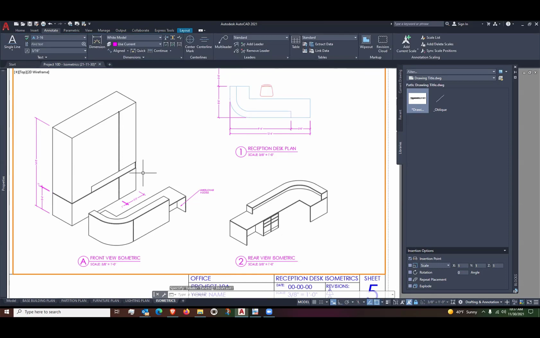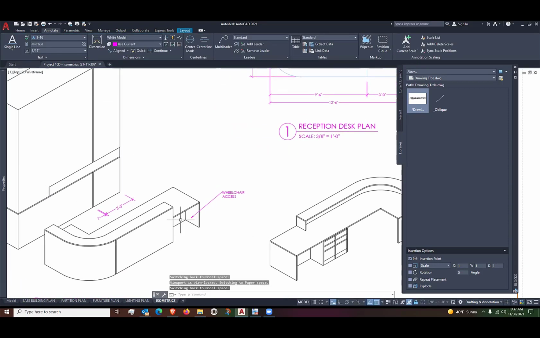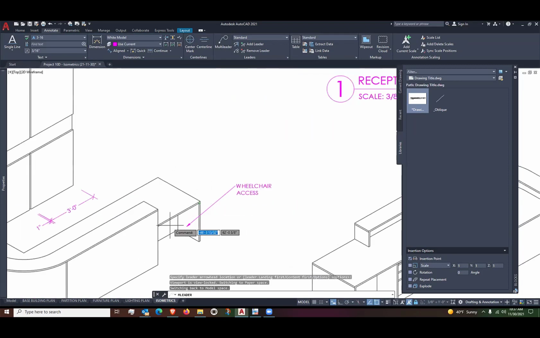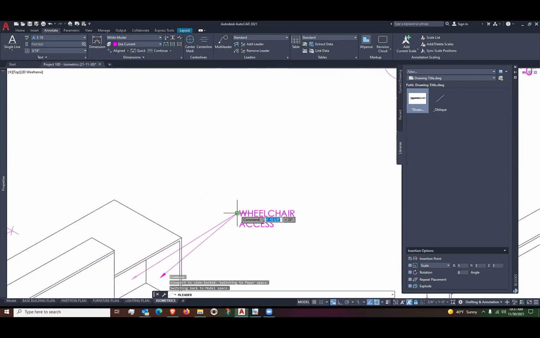And you know what? I put back here that modesty panel. If you didn't put the modesty panel, don't worry about this, but I'm going to add another leader here and identify the modesty panel. So I'm going to come up and kind of align so that everything lines up here.